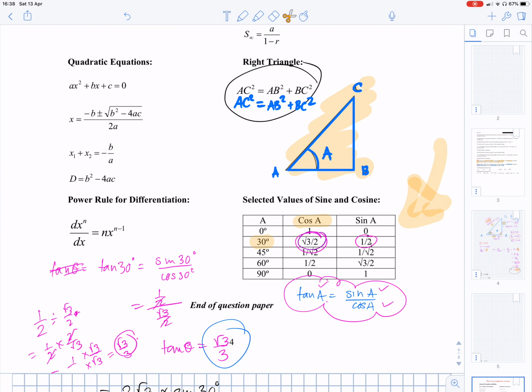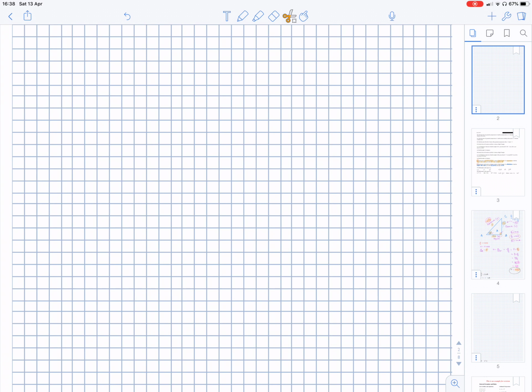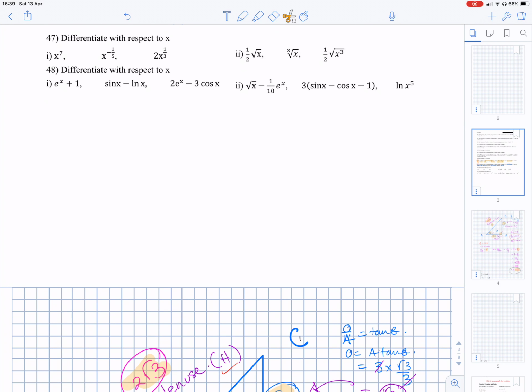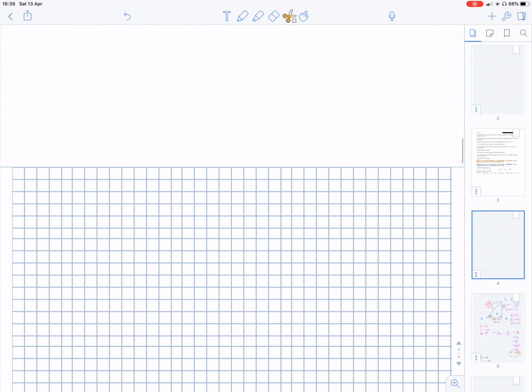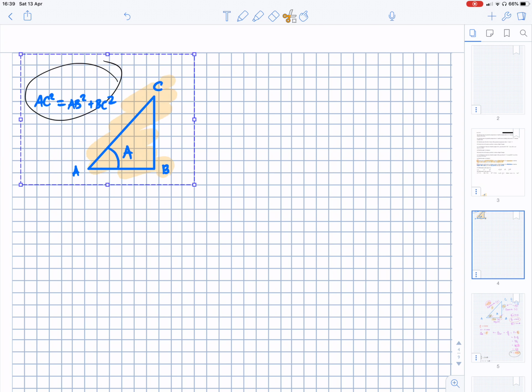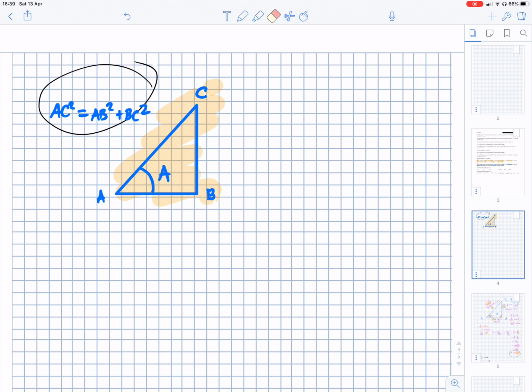So I'm just going to copy it from here, and then I'm going to place it. Where is the question? The question is here. Question 46 is there, so I will need some space on a page here. Now I've got the space here, so I'm going to paste it here. Then I can remove that, and that, and that, and I can just add the fact that this is a right angle.